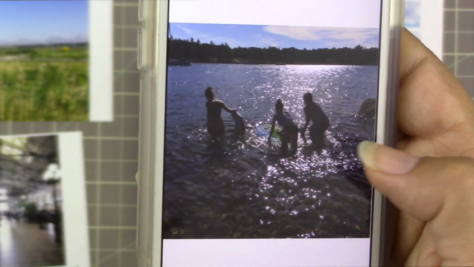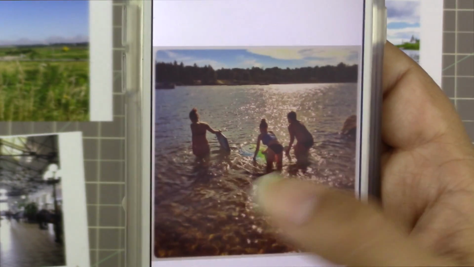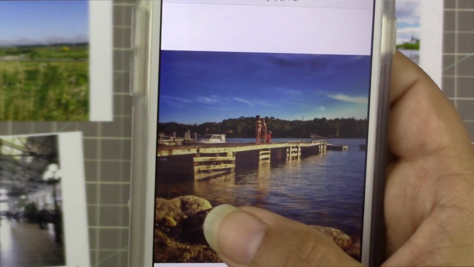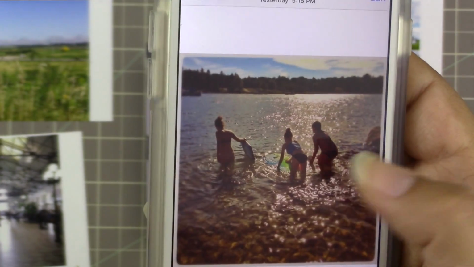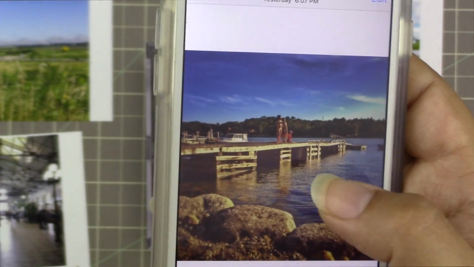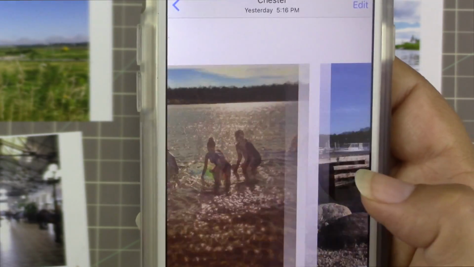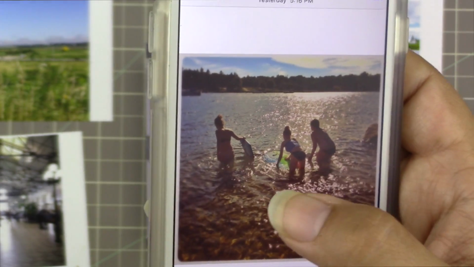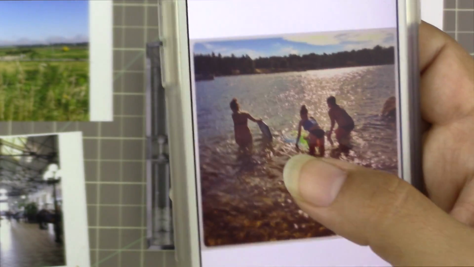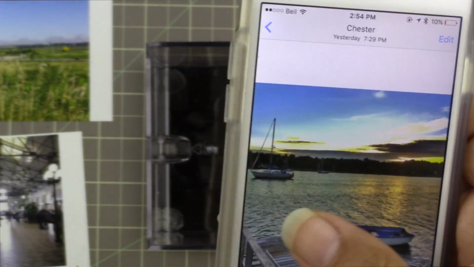So for example, this one and this one are in the same layout. They both have a yellowy type of hue to them, but because they had different problems to begin with, I had to use different filters to get those. I used a vintage filter for this one, and I think I just used a different combination of things for this one. So that is just a taste of some of what you can do.